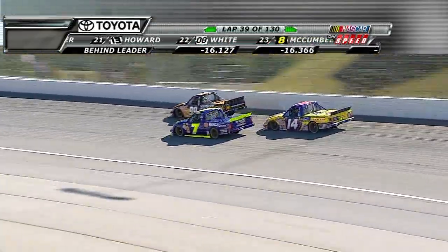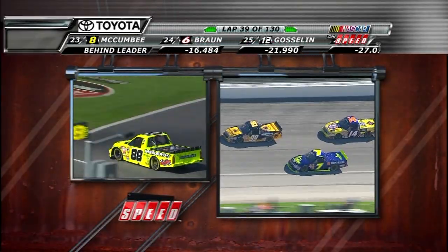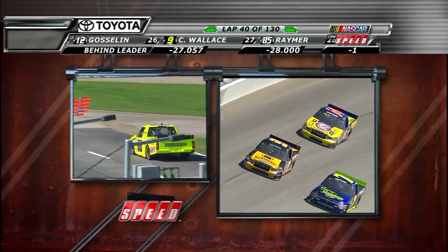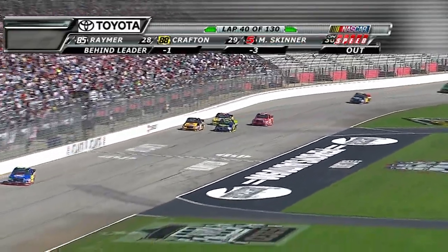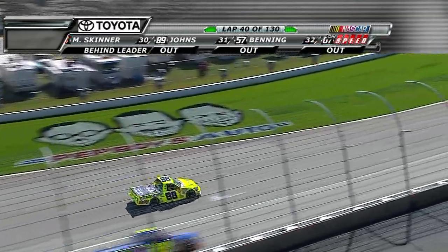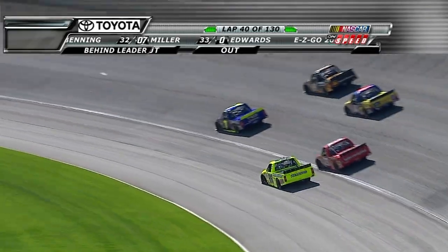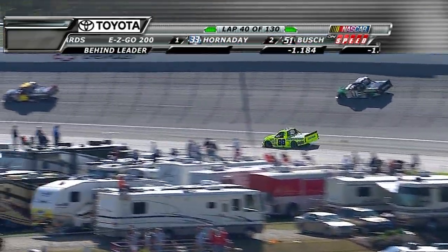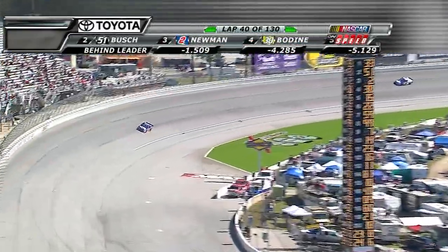Adam Alexander, what's going on with Crafton? Crafton has just pulled away. He brought it down pit road. They went under the hood of the 88. His crew chief, Bud Haveley, said it sounds like something's broken or perhaps it's lost a spark plug. Not sure how that would have happened in the early part of this race, but they've determined there's nothing they can do to fix it, so they're going to send him out right around, see what will happen. But for a guy running in the top 5 today and entering third in points, it's not going to be a pleasant afternoon for the 88 bunch. Discouraging for Matt Crafton as he makes his way back out on the track.